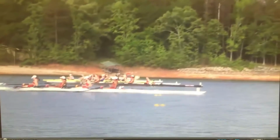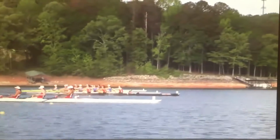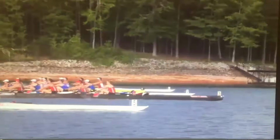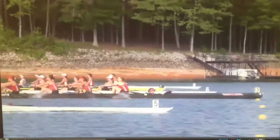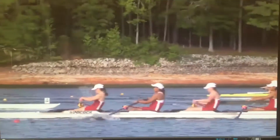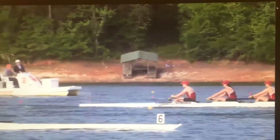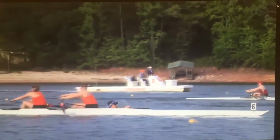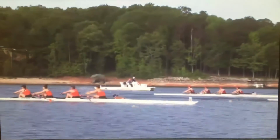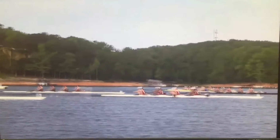So just here in the first heat, looks like Ohio State maybe a couple seats up over on Duke, maybe a seat or two up. Ohio State might even be over there. Looks like that might be Cornell, also close up there, as well as Oklahoma. So lanes 0, 2, 3, 4, 5, all tight there. Maybe Washington State just off the pack, but we saw Washington State come back in some other races, so maybe a little bit slower starting than some of the other teams. Oregon State also in that mix, and maybe Oklahoma just falling a bit off the pace.